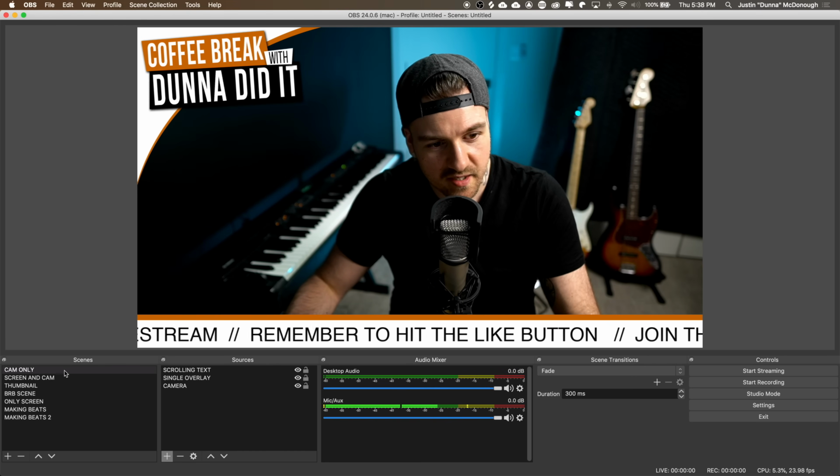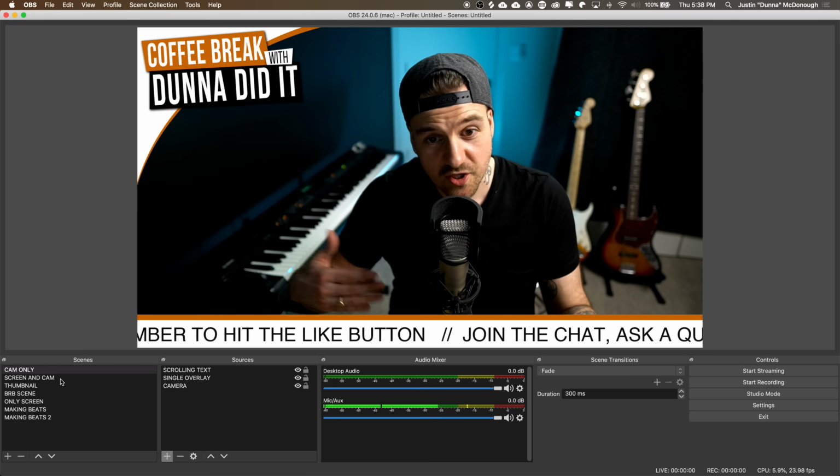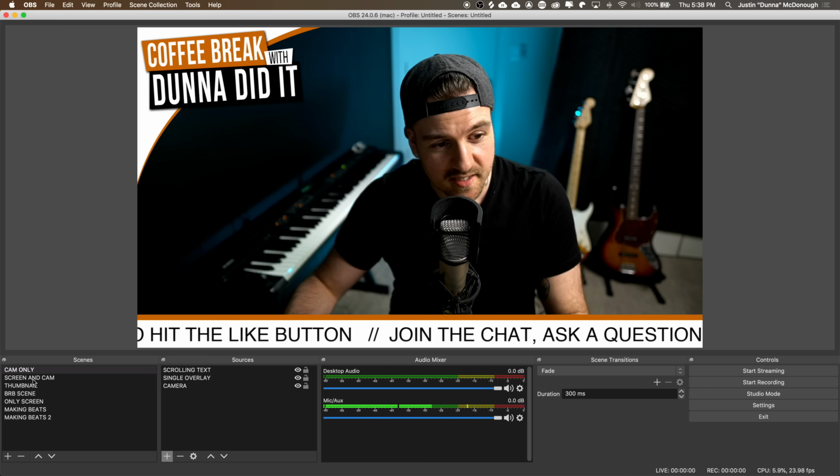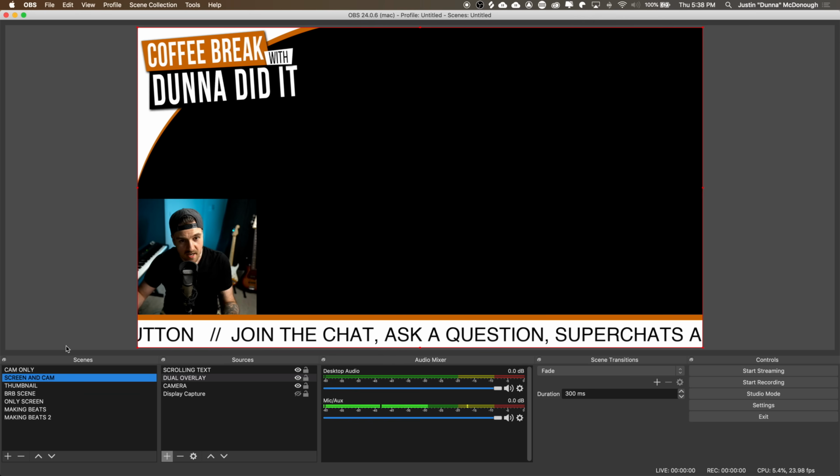Like I said before, the scenes down in the bottom corner here allow you to switch through to different looks. So the second scene I have is screen and cam, so it's going to show the screen and the camera. Right now I've got myself in the little bottom corner here, and where all this black area is, that would be me showing you what's going on my screen.